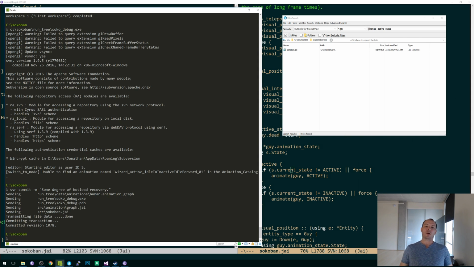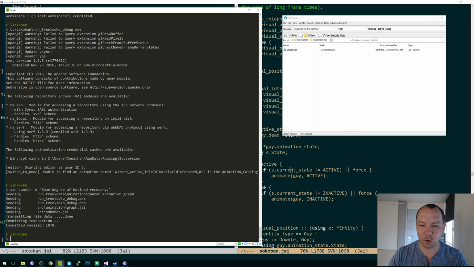So you have to copy the state name yourself, and to do that every time you change animations on a guy is just a little bit unsavory in the shipping game, especially when it's only for development purposes. Now, if you're using one of these programming languages that's garbage collected and you never think about the heap anyway, then this is the problem that you have all the time in all your code. But we're trying to make a reasonably fast game engine here, so we're going to take care of that.